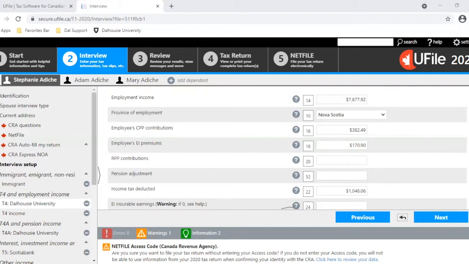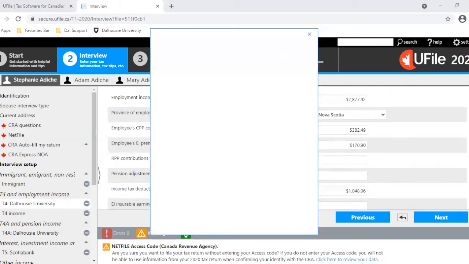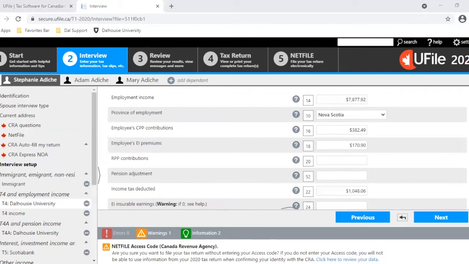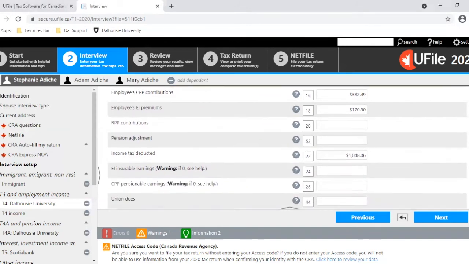You should only concentrate on moving the information that's already filled in. So for me, I only have boxes 14, 16, 18, and 22 filled in on this T4. Therefore, in my UFile, I only have boxes 14, 16, 18, and 22 filled out here.